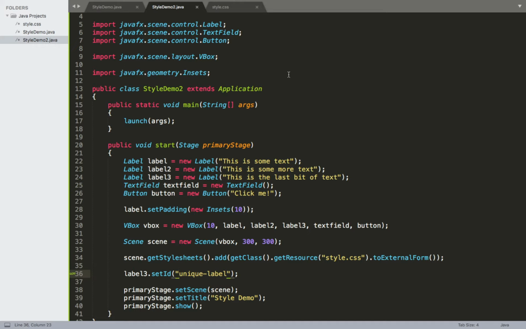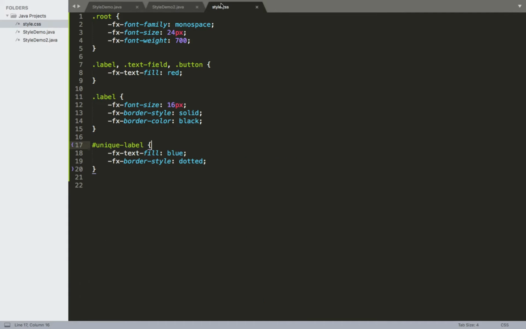Okay, so for this next part, we're going to take a look specifically at being able to apply CSS to update the color of, say, maybe some text inside of our application. So we're going to look at a couple of different ways that we can do that, and we've kind of seen a little bit of this already.